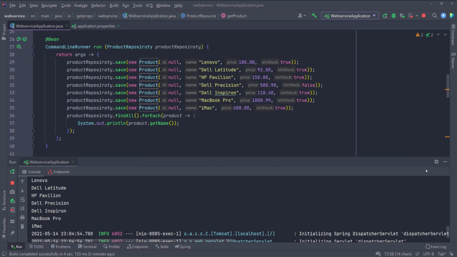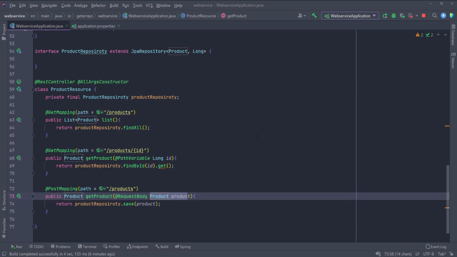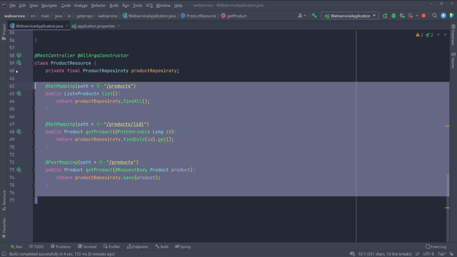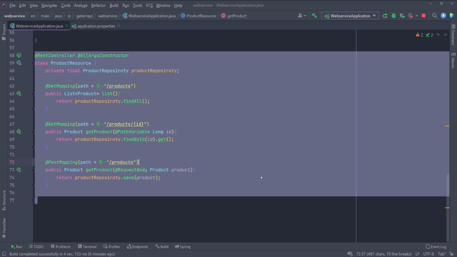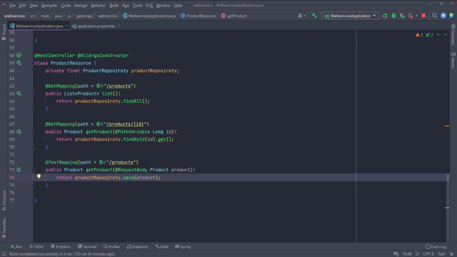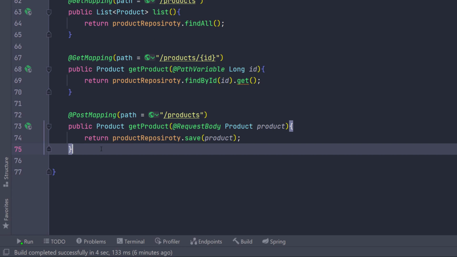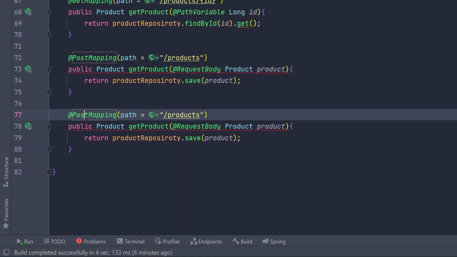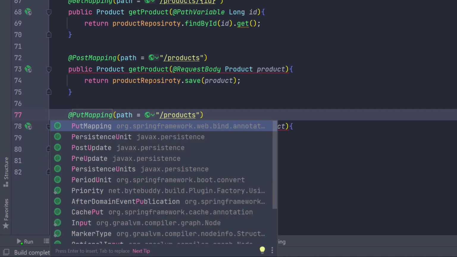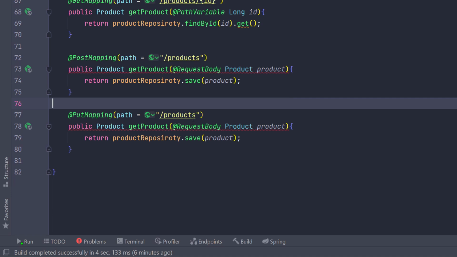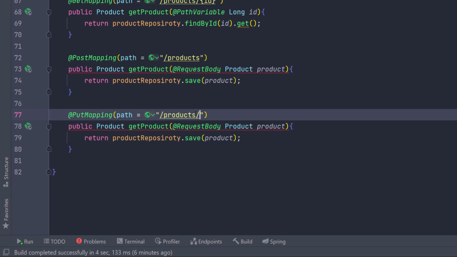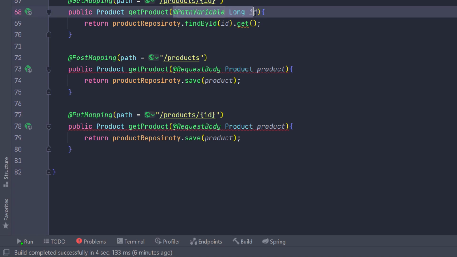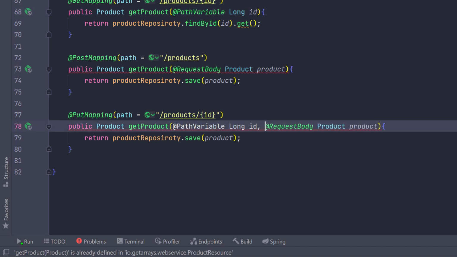So collapse this for now and scroll down. So here's our controller, like this entire class. And I'm gonna go ahead and copy this post request and go down and paste it. And what I'm gonna do is to just change this to a put request, and it's gonna go to /product, and we need the ID of the product that we're trying to update, and we're gonna get this the same way. So I'm gonna get this path parameter here and paste it down here as a first argument to this method.